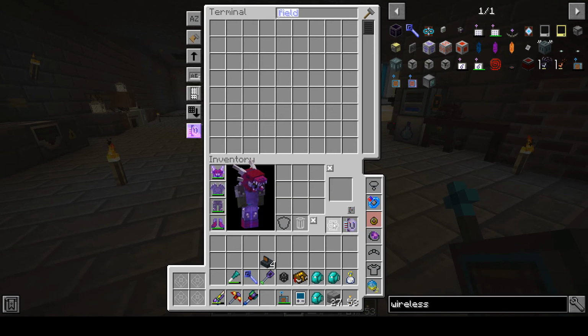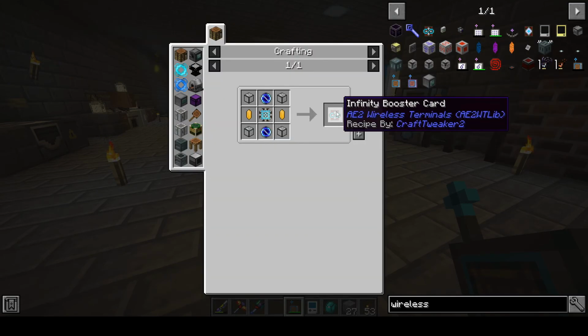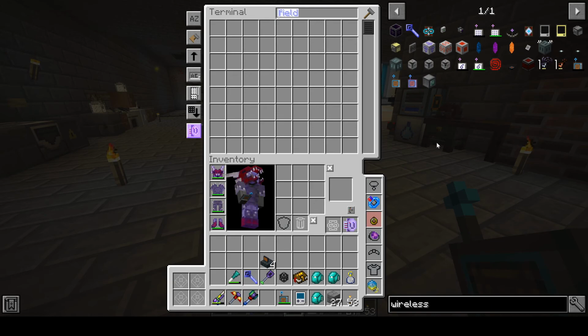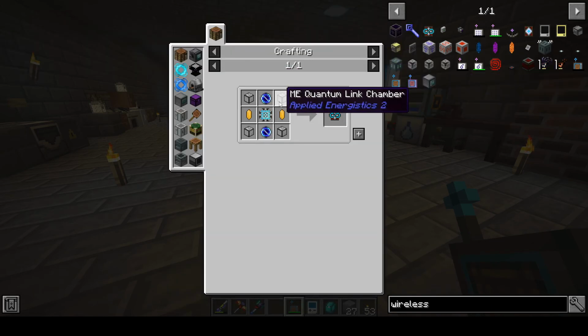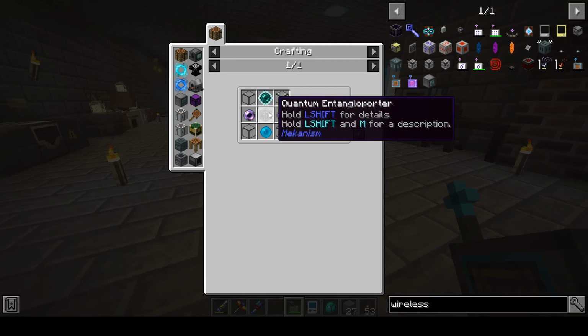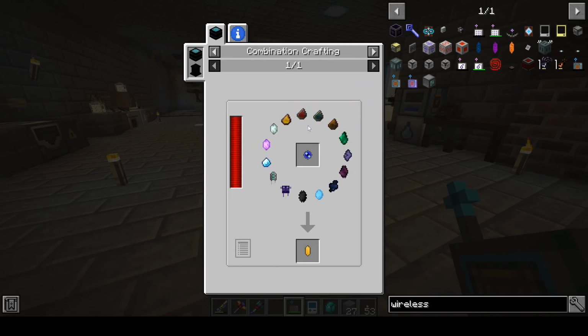There's also an infinity card there, which sounds delightful. I don't know what it is, but if it's infinity wireless, in other words, you can use it from anywhere, I want one. However, I do actually have 2 singularities that I got from loot chests. But then you also need a bunch of other stuff. Well, I know I can make most of this stuff, so actually I could make all that. I could eventually make this stuff, maybe.